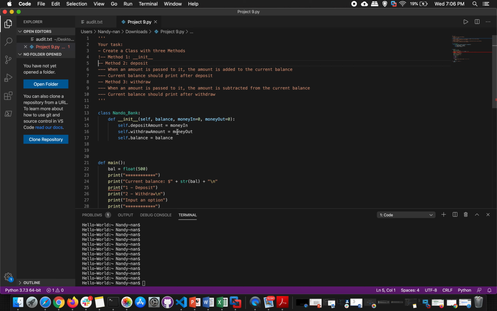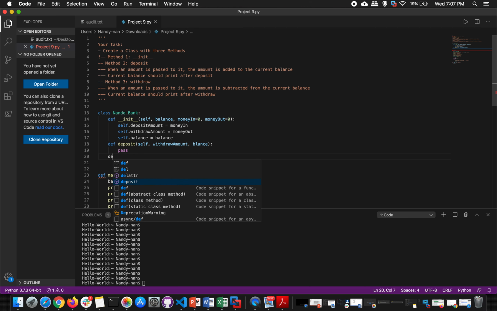Let's see here. Method 2. We're going to create one called deposit. So I'll do deposit, and when I'm doing methods, I always need to start off with self, again, because that's going to be the object itself. And then what else am I going to supply with it? Well, I'm going to supply something. In this case, it will be withdraw amount, right? Cool. And then I'm going to also supply balance. All right.